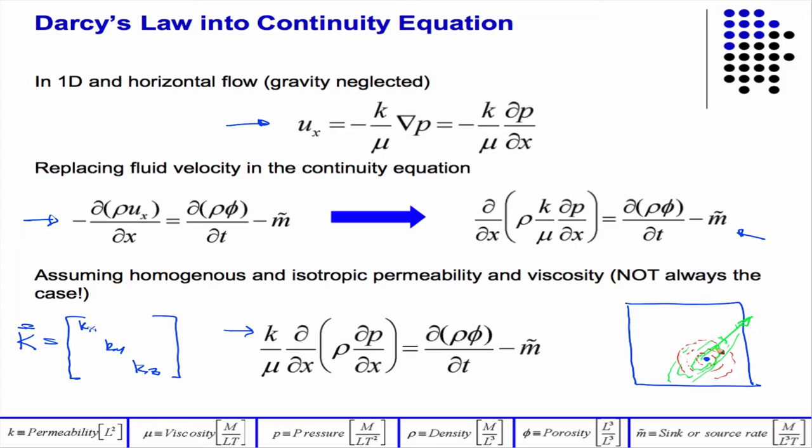Now, if it's homogeneous, it means if I move over to another place in the reservoir, there's not any spatial variability. So, I'd get the same diffusing concentration profiles. The fluid still has a preference to move in that direction. So, that would be an example of the case where you have a homogeneous but anisotropic permeability. But if it's homogeneous and isotropic, we can move it outside. Really, the one that matters is if it's homogeneous. If it's homogeneous, I can move it outside of this derivative. It's not spatially varying.